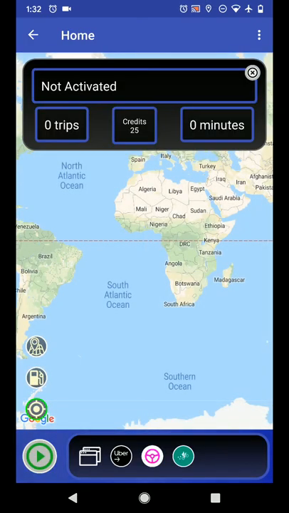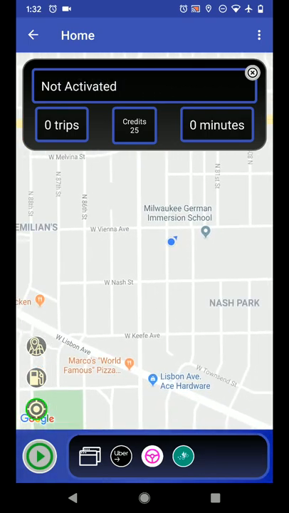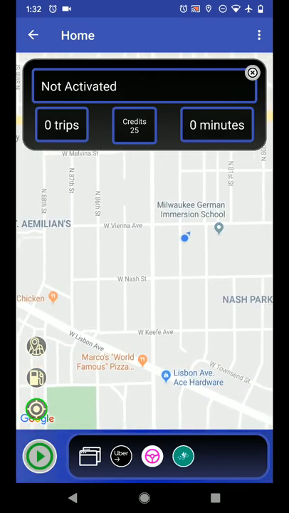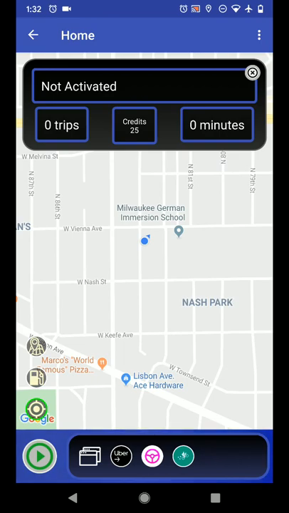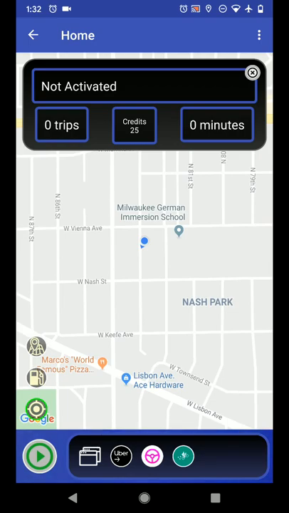Okay, so now we're back on the home screen again, and we'll start explaining that. Something new to Ride Companion is this top black box. If you've used Ride Companion for Android Auto in the past, you've seen this before, but now it's part of regular Ride Companion. I really liked it. In this top box here, this is your status bar. It says not activated while online or something like that. It's going to give whatever status Ride Companion last recognized in one of the rideshare apps. So if you're online with Uber, it might say waiting for request, or trip request received or something like that.